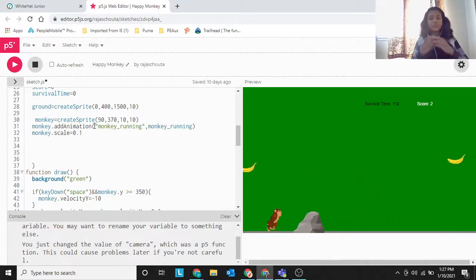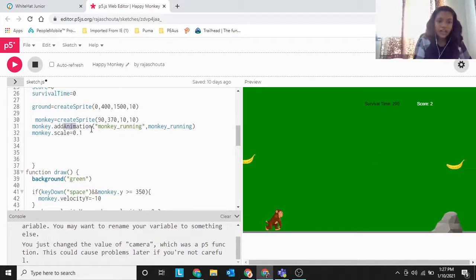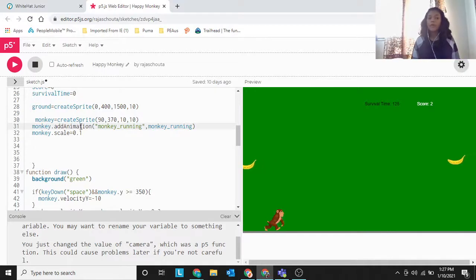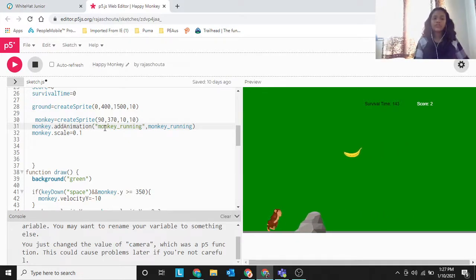I have also faced many problems regarding this. I have never used an animation, so what I do is that I just add an image. So instead of add animation, I keep add image like a regular image. But it is not right. It doesn't show like it's walking. Okay, and monkey running is a syntax. So first you have to keep a variable. It doesn't matter if you keep a b c d whatever, x y z, it doesn't really matter. You have to keep something, and you don't need to declare that variable as well.